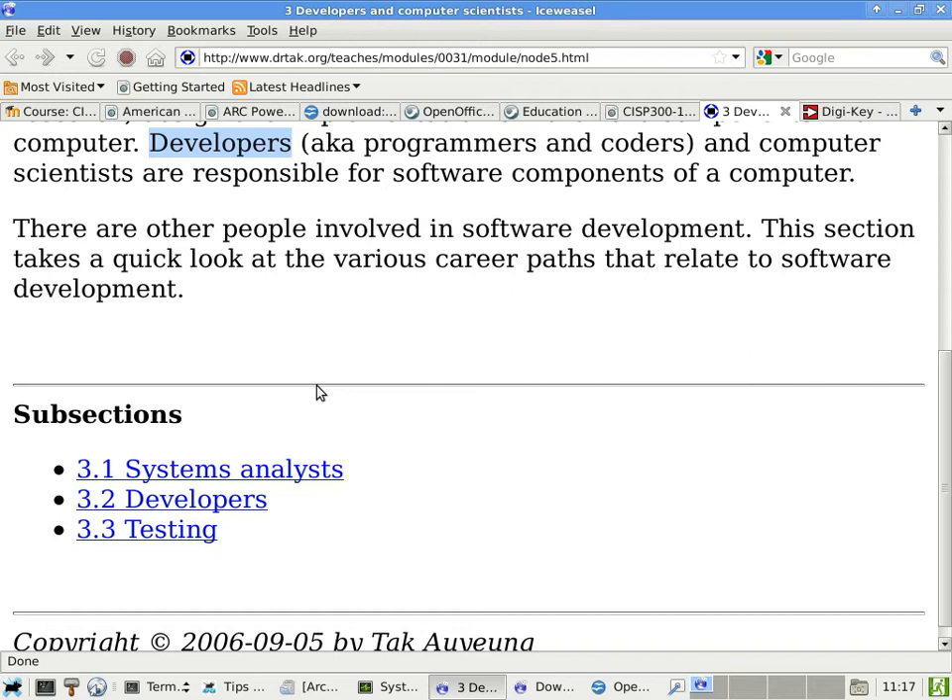A soil analyst — or more generally, a civil engineer — can assess soil conditions and do all the calculations. So we have a civil engineer, an architect, and what else? An electrical engineer. And contractors, who actually build the house itself and lay out the electrical work. Let's see how these roles map into a software career.